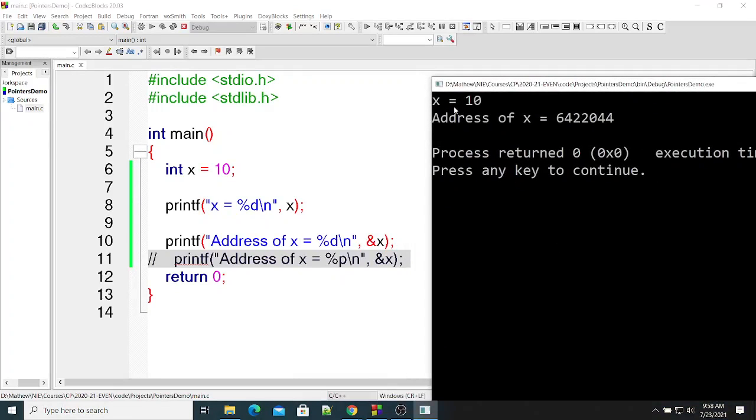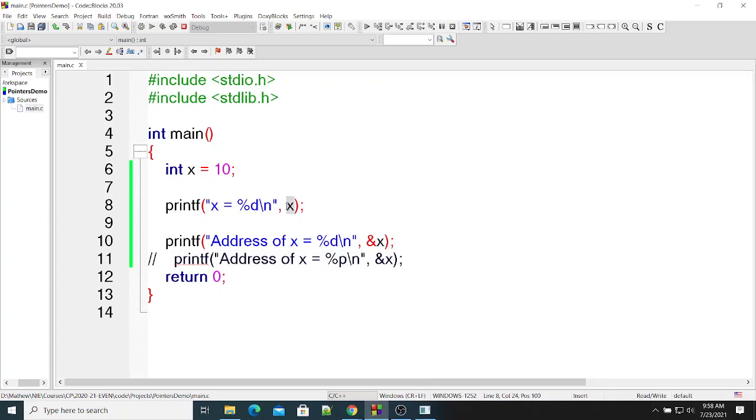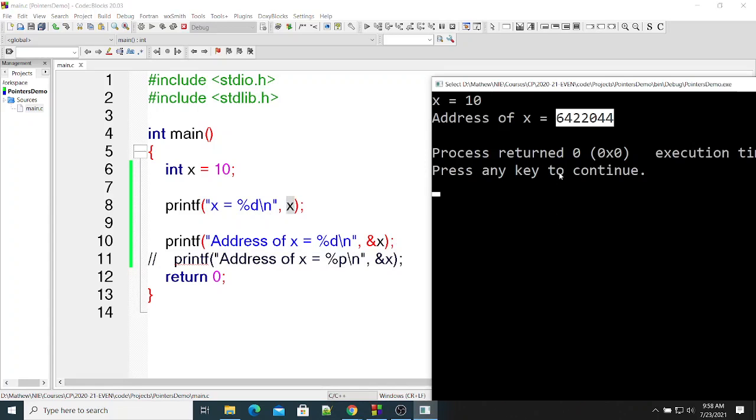Okay, so x is equal to 10, it printed the value I assigned. Now the address of x is obtained by applying this. So this is the address of the variable x. Out of the 4 bytes allocated to variable x, the starting address is this.